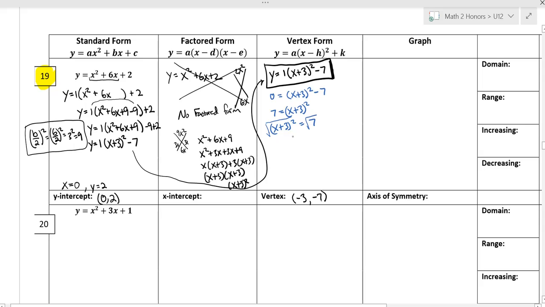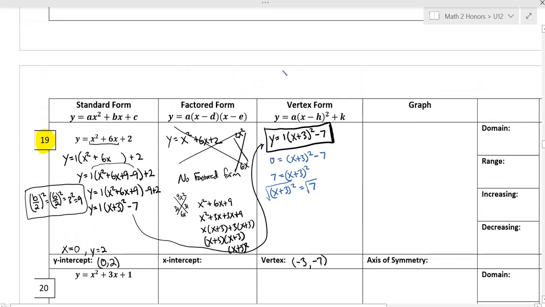And I taught you earlier, when you take the square root, don't forget it could be positive or it could be negative, right? Just as a quick refresher, if I had x squared equals 9, well then x could equal positive or negative 3, because if you square the positive 3 you get 9, or if you square the negative 3 you get 9. So in the same way here, I'm going to get x plus 3 could be positive or it could be negative square root of 7. And then I'm going to subtract 3 from both sides. I get x is equal to negative 3 plus or minus square root of 7.